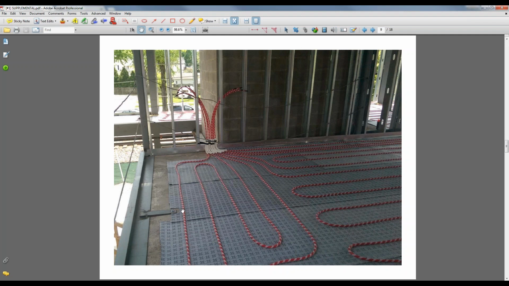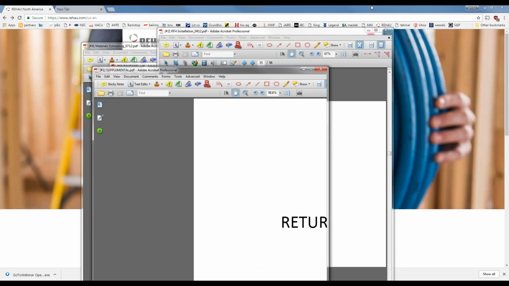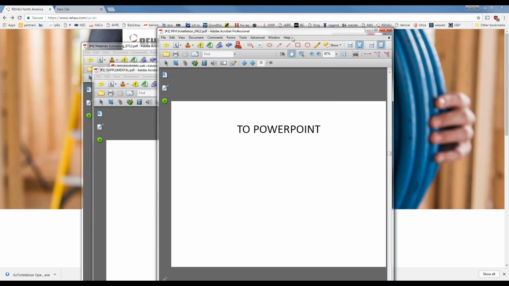Gives you an option for, as I mentioned, it can be used in other situations, but when you have an existing concrete slab and they want to put a topping slab over with radiant in it, this is by far the easiest installation we've seen so far for that. All right, let me jump back over here.